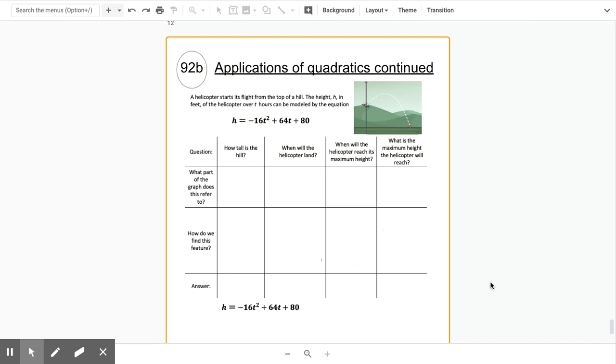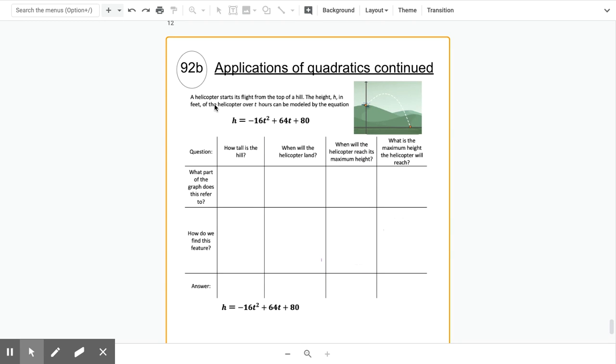And if you don't already have this, what you can do is print it out from the PDF attached to the slideshow. You can cut it and glue it right into your notebook, or you can just go ahead and draw this chart in your notebook on your own, but you do have to write in these headings as well as your equation. So let's take a look at the scenario.